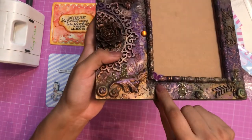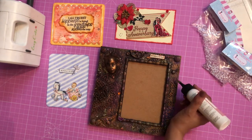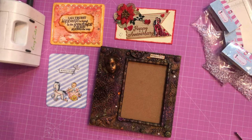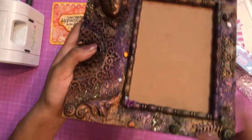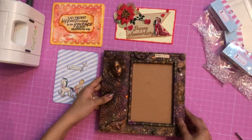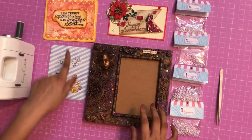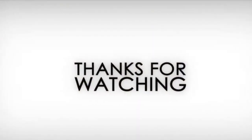Now let's move on to the mixed media project. Here I have the mixed media frame — can you see this cute little shrinky butterfly? I'm using clear dry glue and using my tweezers I am randomly placing the heart droplets. Once the glue dries it will be clear, so it looks like a faux water droplet effect, and it really looks beautiful on mixed media projects as well. These are the four packs which Dress My Craft has. I hope you enjoyed this video — till then, happy crafting!